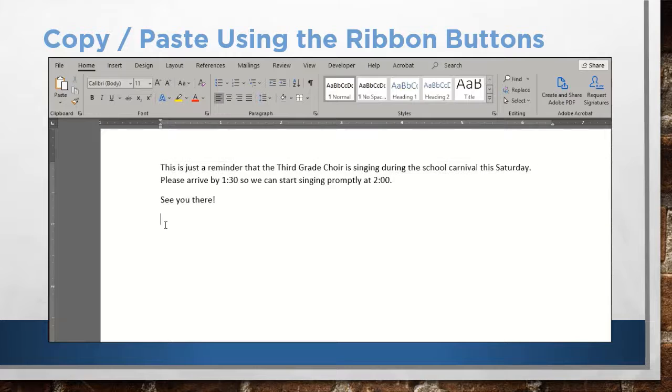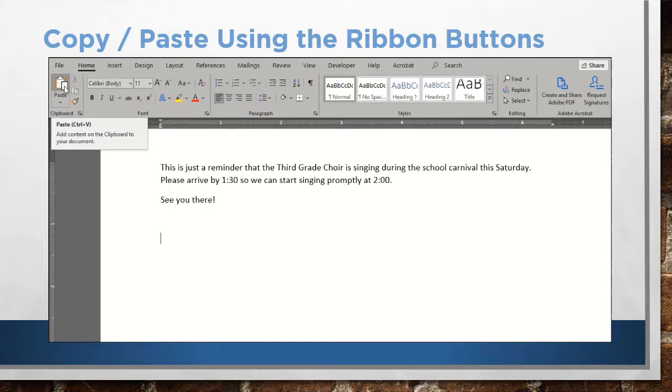So I'm going to click on this document. I might even press enter to give me a little extra space between the two versions of the text. Now that I've decided where it's going to go, I can go back to the clipboard on the ribbon and find that first button, paste. Now the paste button is a composite button, meaning that there are 2 places where I can click it and get different kinds of options.